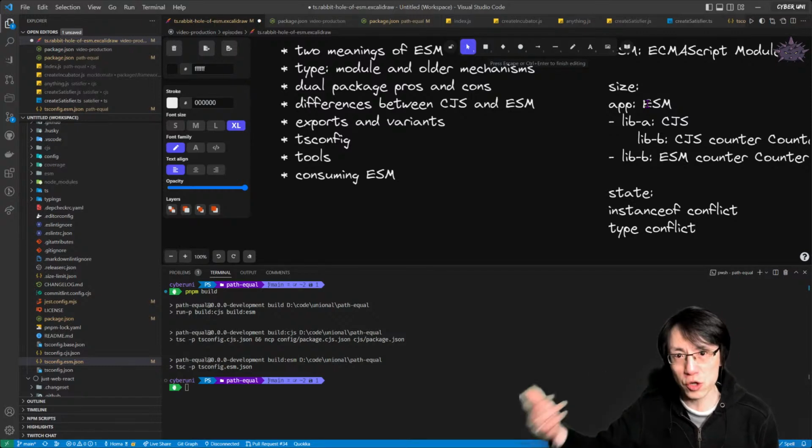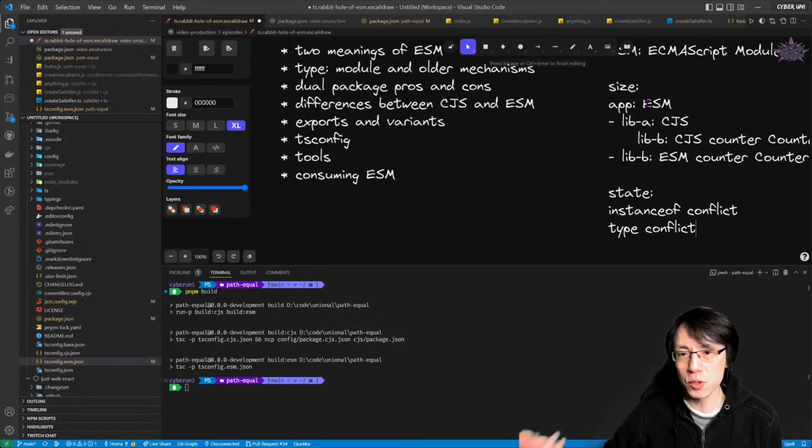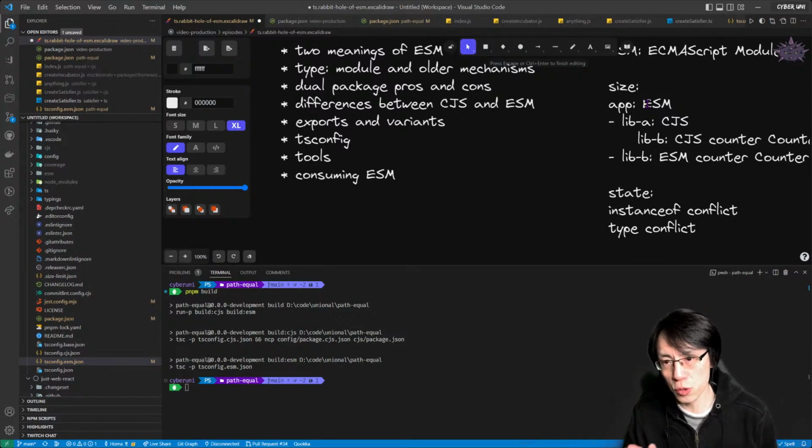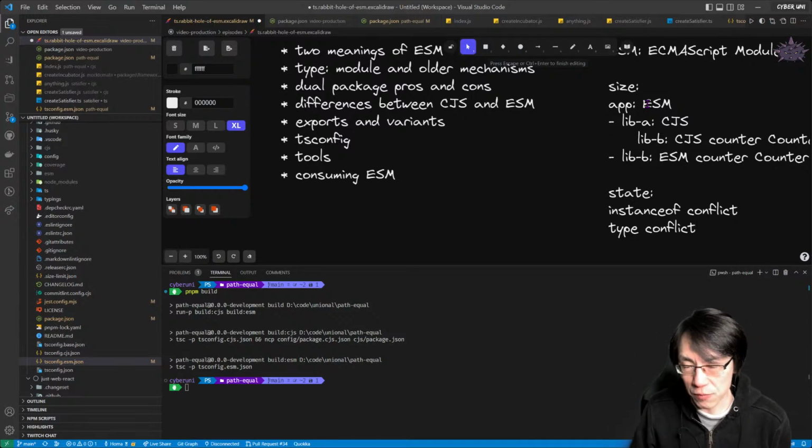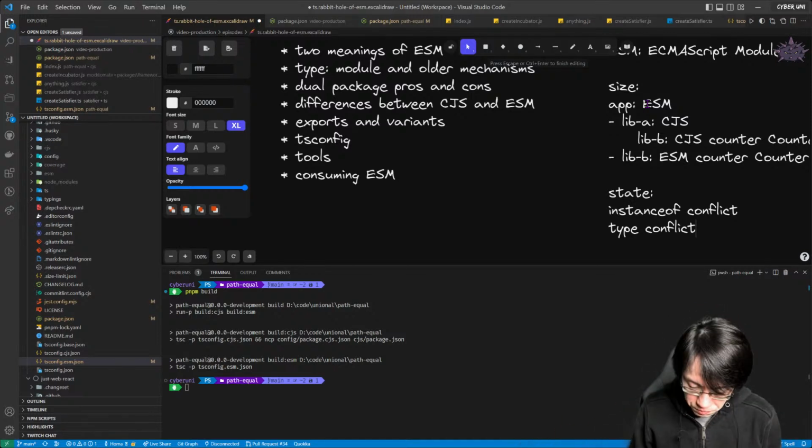I do a major version bump to get into the new version, and from there, that's it. From that time on, I'm only going to maintain the latest version, which is in ESM. And if you want to use the latest code with the bug fixes and so on, you need to upgrade to the ESM version.